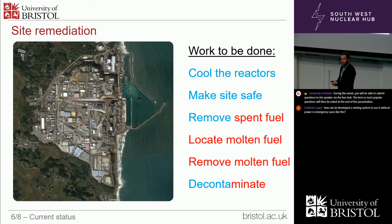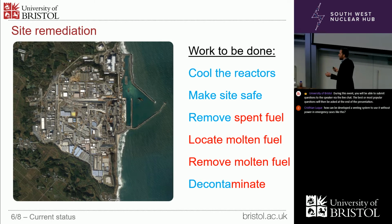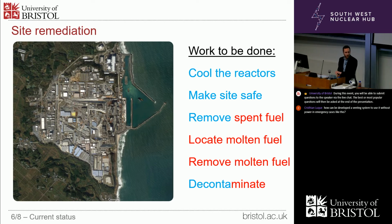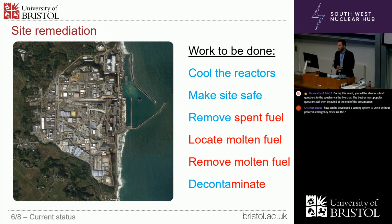And the last thing you have to do is decontaminate a very, very large area, not just the site itself, but the surrounding area. You've had to evacuate something like 300,000 people from the area, and a lot of them haven't come back. The population has dropped. Fukushima, as a county, is in trouble, and not just because of the radioactive fallout. A lot of young people have left. They've gotten jobs in other cities. They're not coming back. So, yeah, it'll be interesting to see how Japan copes with that.